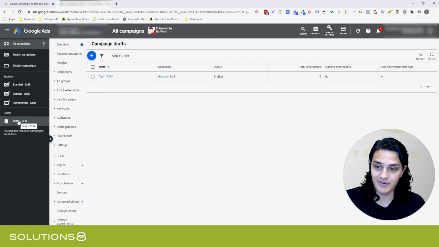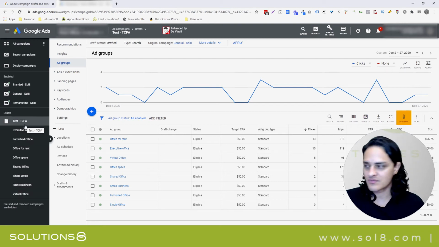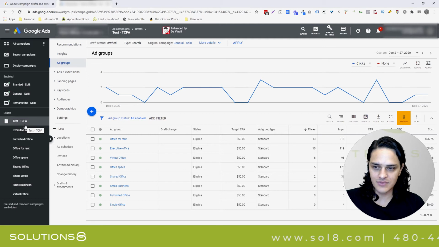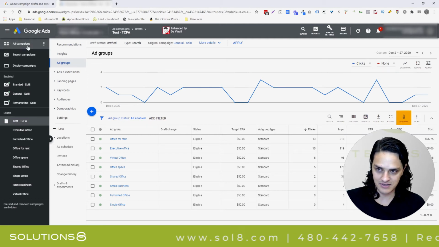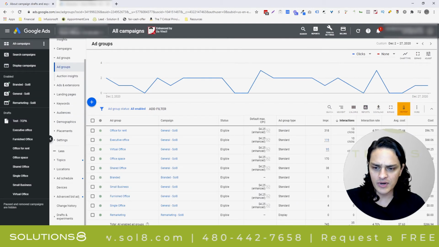And make sure that if you're messing around with your drafts, that you're in the draft. I have made the mistake of creating a draft, navigating away, going to the bathroom, coming back, and then all of a sudden I'm back in my core campaign and I thought it was my draft, and it's just sadness and tears. So let's say that I want to turn my draft into an experiment.